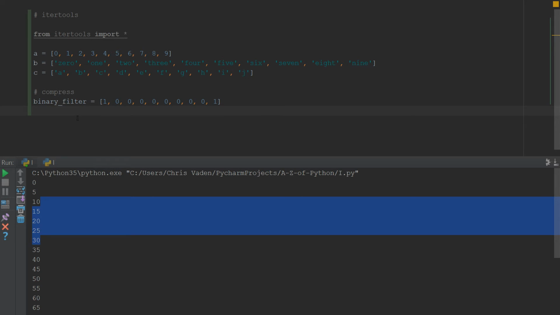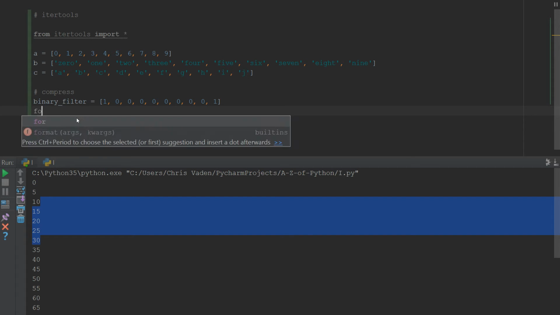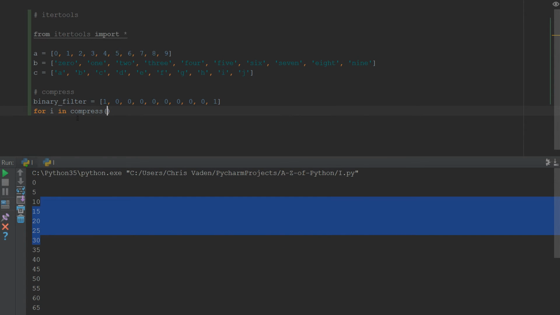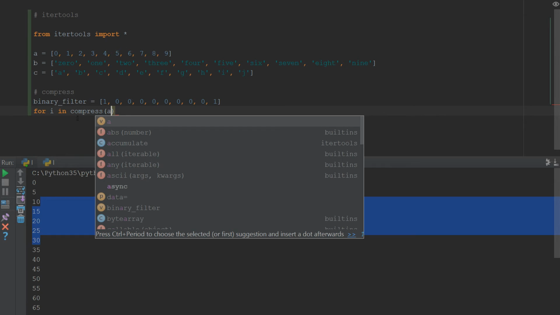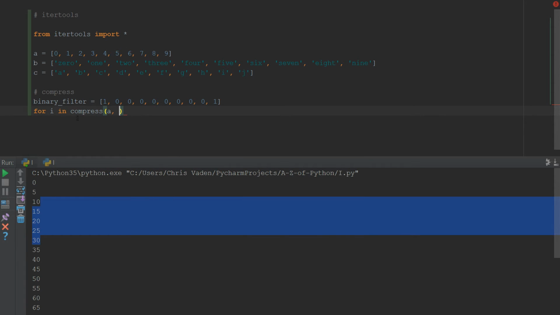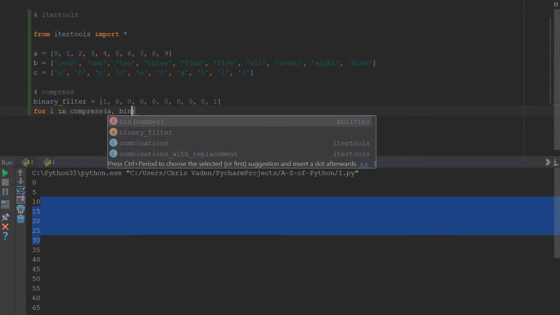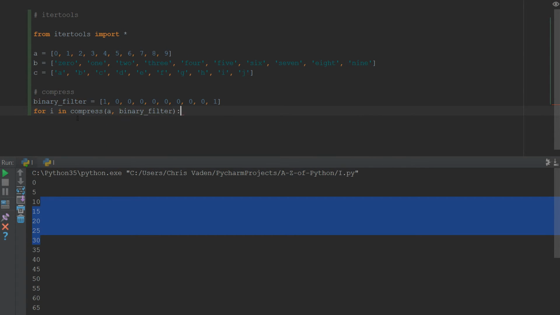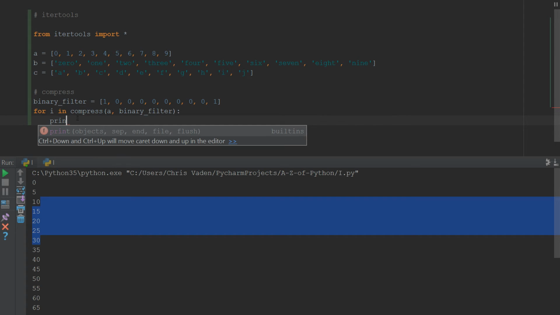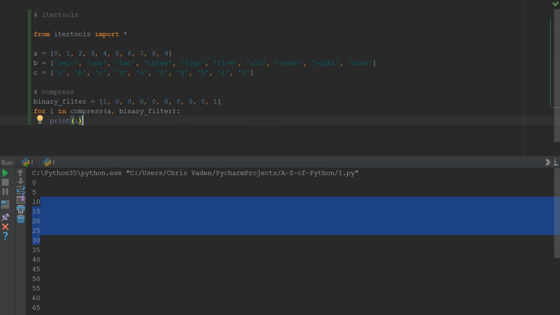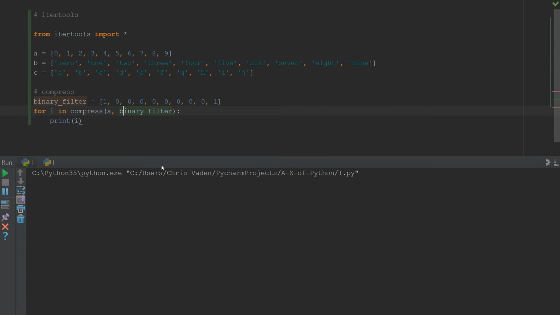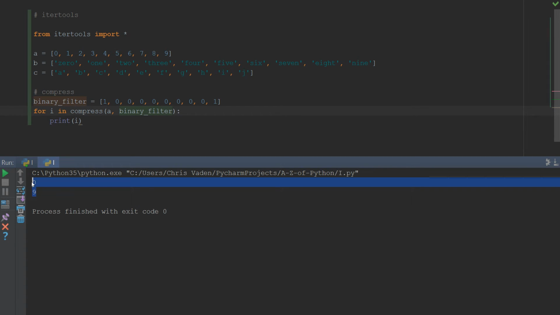So let's give that a shot. We pass the first list to be iterated over, or to be compared with, and then we do the filter, and we'll print that out. And we get the first and the last, which is pretty sweet.